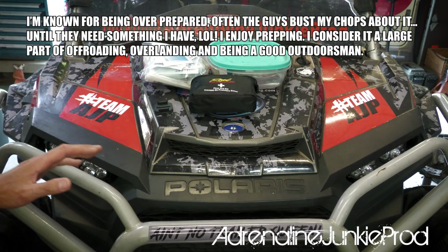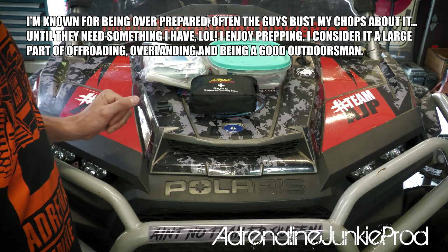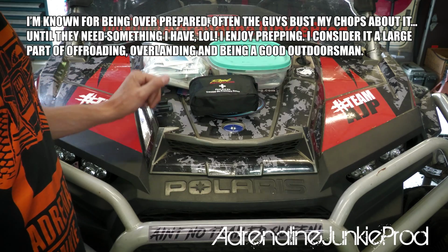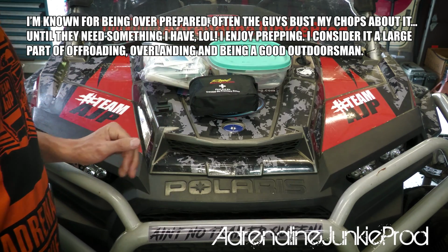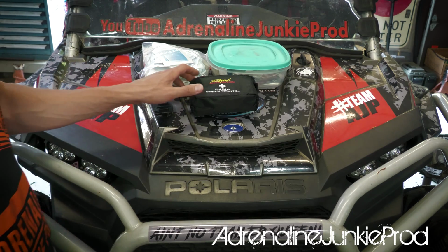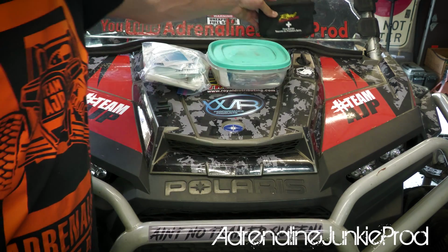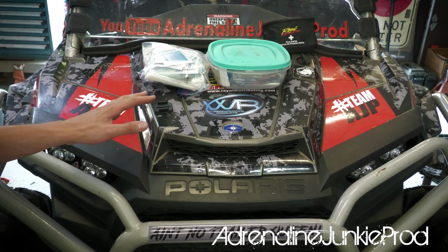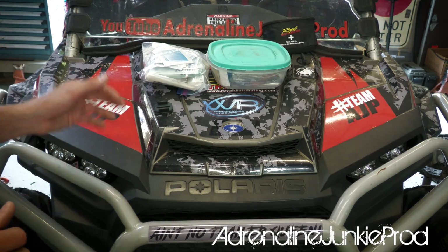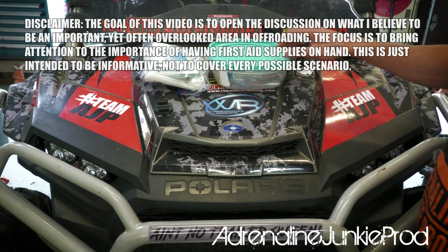I like to stack mine. I like to add a bunch of stuff to mine, so that's why you see I've got quite a bit more in here. We'll talk about what's in this kit, compare it to the kits I've put together, talk about what's important, what's not really that important, maybe why it's in there and what you should look out for. So we'll set this kit aside, which is a great starter kit, and we'll go through my first aid kit to show you what I usually carry, and then we'll open the other one up and compare it and talk about it, talk about things I might have or not have, why I have them, why I don't. Okay, let's dig in there.